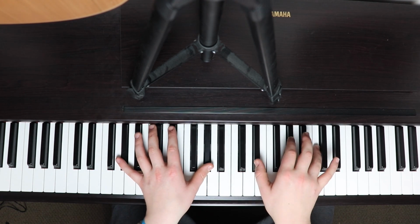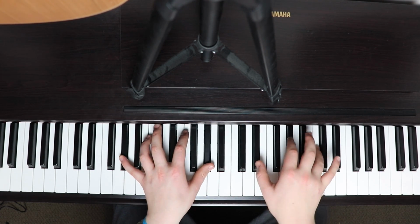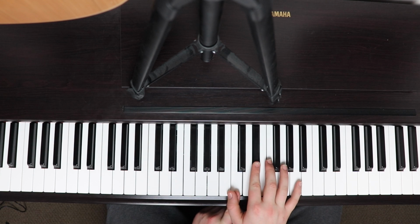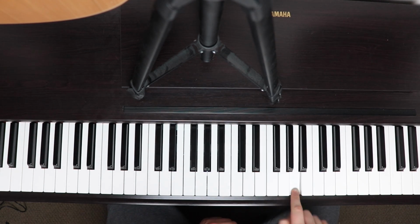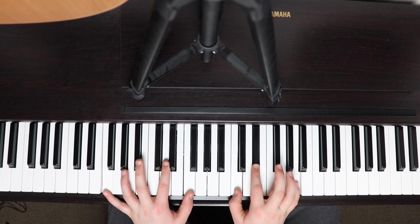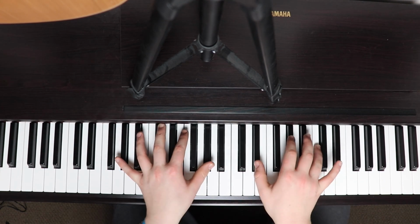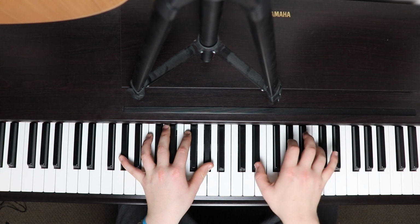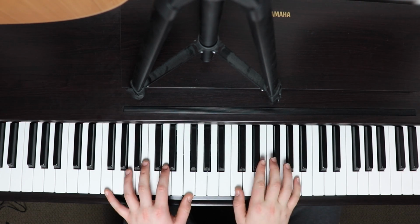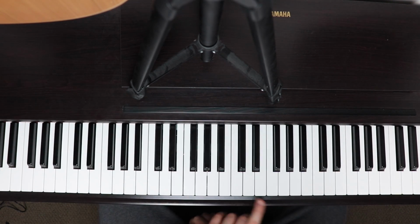Right, that's what that's going to be. Then with the Fs, we're going to do this chord, C, E flat, A. So quickly at the start, A flat with chord number 1. Then with the F, C, E flat, A. 1, 2. Then with the B flat, you're gonna play D, D, F, and B flat.